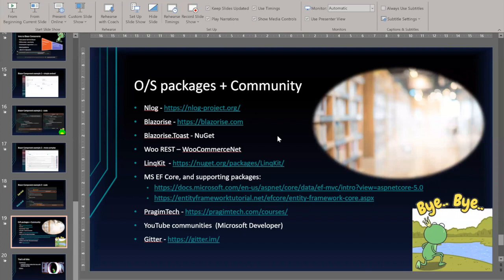So basically, this is my second last slide. I just wanted to talk about what I have used in the project. I've used NLog, which is basically a .NET logging library. It's very powerful. I log a lot of stuff to the log, and the log is really useful. You can put anything in that log, so you've got a lot more flexibility. I can go through that, but we're running out of time.